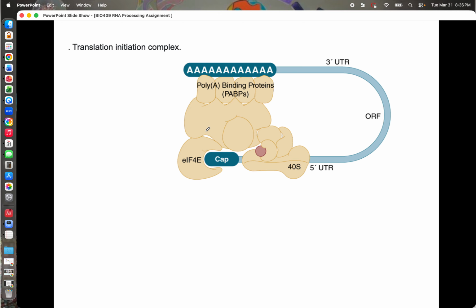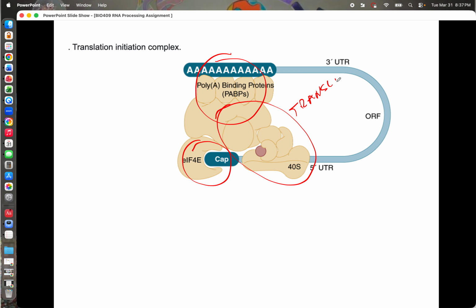Okay, and this just shows that out in the cytoplasm, the mature mRNA binds to the ribosome, and that includes proteins that will bind and recognize the 5' cap, and also proteins that will bind the poly A tail. Those are really essential for translation. So this is going to be the ribosome, and this is translation out in the cytoplasm.